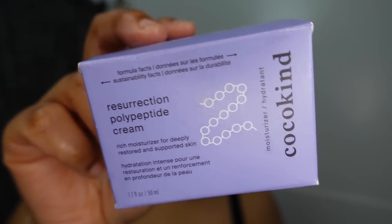So I am going to jump into a little bit of pre-skincare pampering. Let me quickly show you the products I got from Coco Kind. First, the Resurrection Poly Pecti Cream Moisturizer — when I tell you I love this product so much, it has literally become my holy grail. This is not going to be like my current skincare routine; it's gonna be a mixture of me just trying out new products. I've been using the moisturizer for about two months and love it. It's blue but it doesn't apply blue, has a very subtle smell and great ingredients.